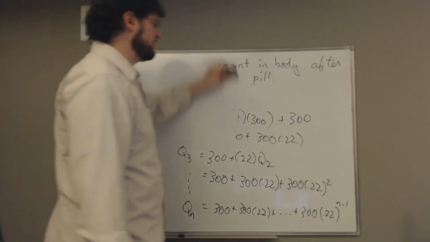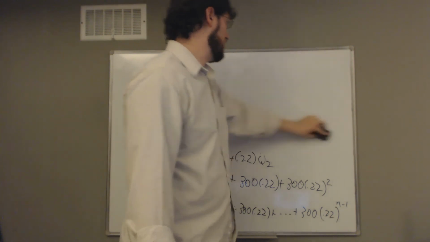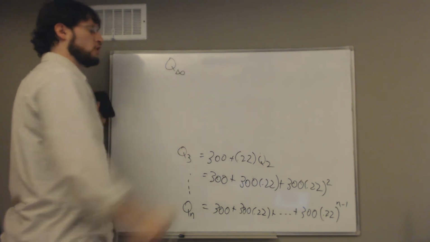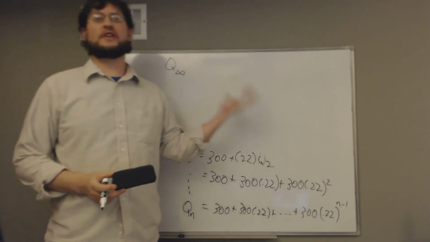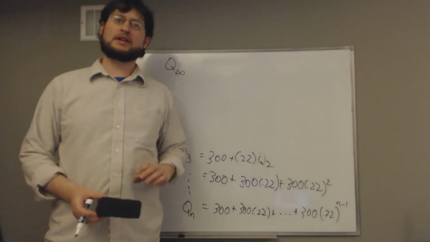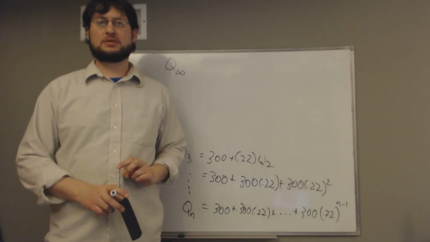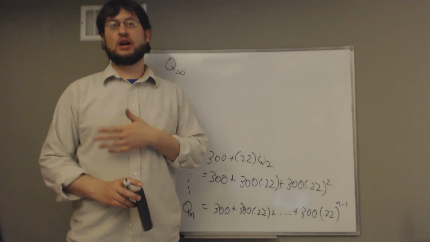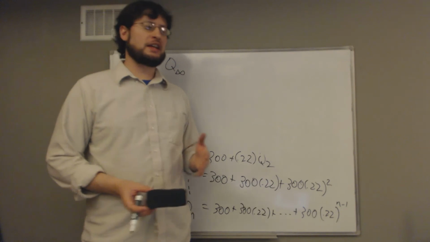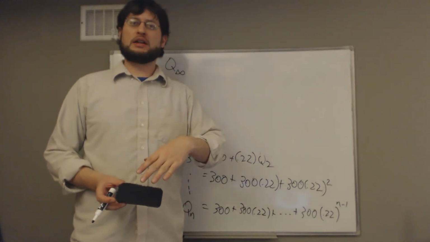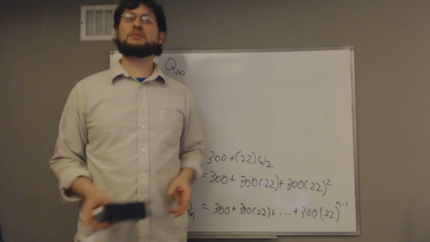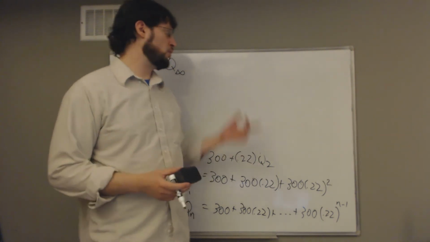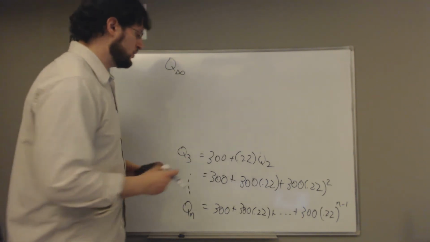So our real question is, what happens in the long run? What is Q infinity? If I would take an infinite amount of doses, how much of this drug remains in my body? This is an important question because there are some medicines that you are on for the rest of your life, which means that you may have a drug buildup in your body, and you need to make sure as a doctor or a pharmacist or a nurse that buildup doesn't go beyond a therapeutic level. So we want to know what happens in the long term, Q infinity.